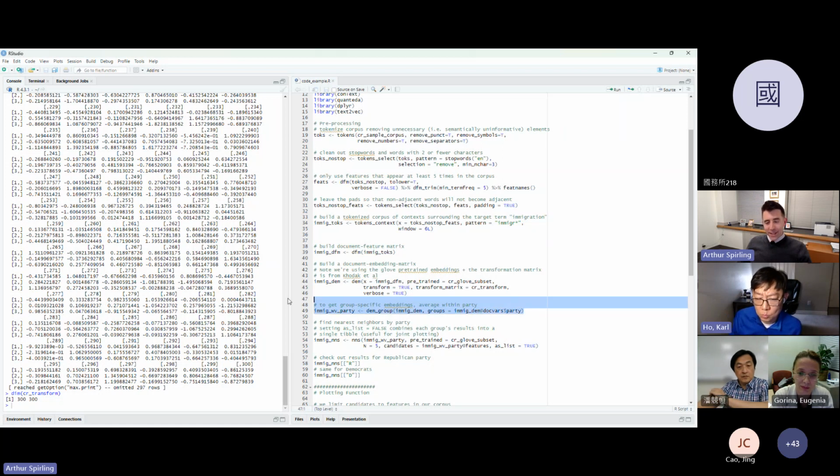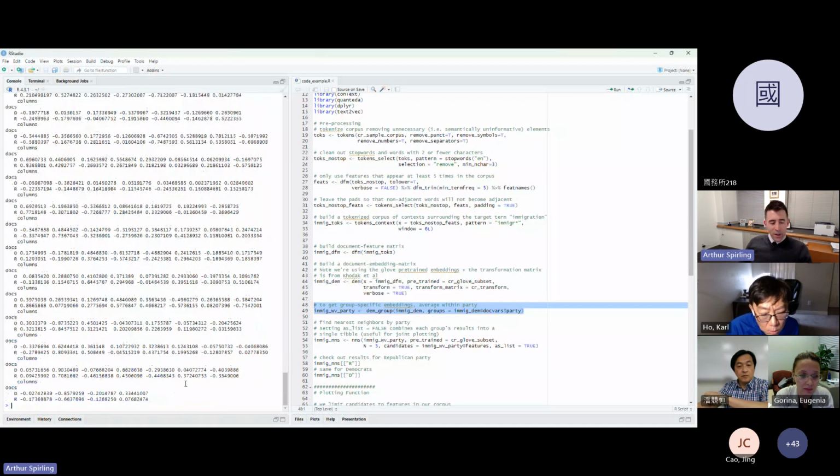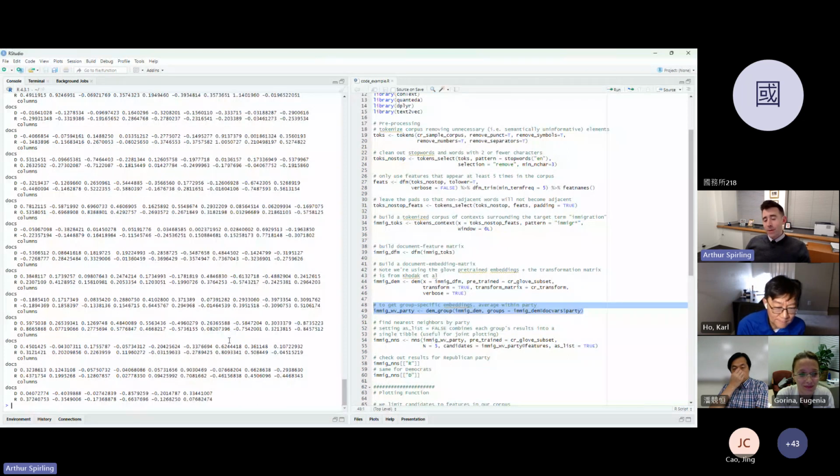Now we're going to take the average by party. Just to explain exactly what we're doing here, let me show you what this object is, because it's a bit strange, but you'll see why it's powerful in a second. What we're saying here is, give me back an average embedding for all the Democrats, which is to say every time a Democrat mentions the word immigration, immigrants, give me an embedding for all those and take the average of it. Just literally take the mean of it. And then the same for the Republicans. As it is over here on the left-hand side, that doesn't look very interesting, right? It's just some numbers, it's just some embeddings.